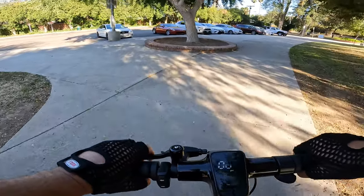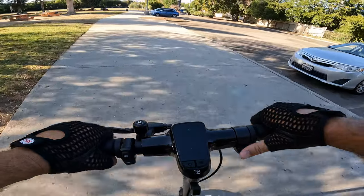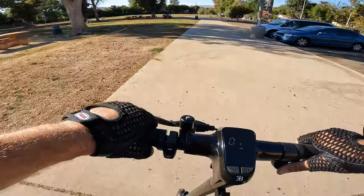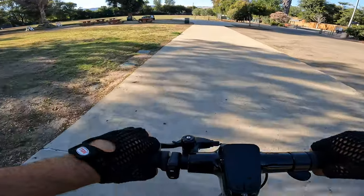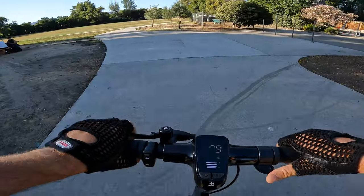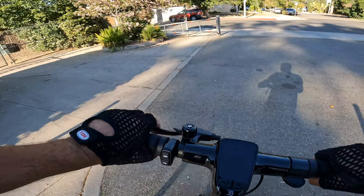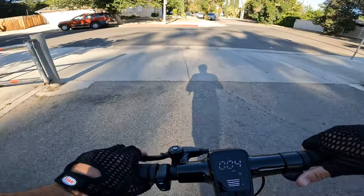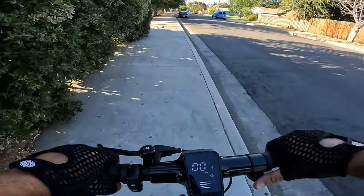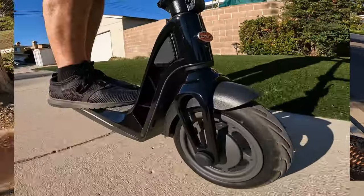The front brake makes me worry. I wish they had dual brakes on this type of bicycle, but again, it's just like a toy, I guess. It's not really powerful for my weight, but again, 18 miles per hour based on the display, it's pretty fast, but I have a feeling it's going much less actually. It has happened many times before with other bicycles.